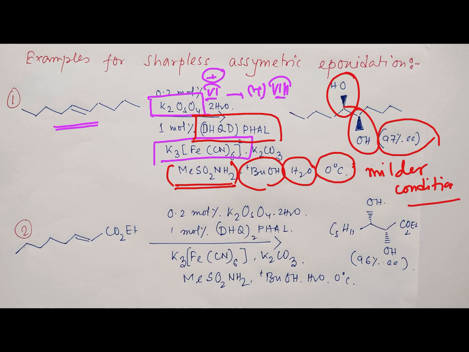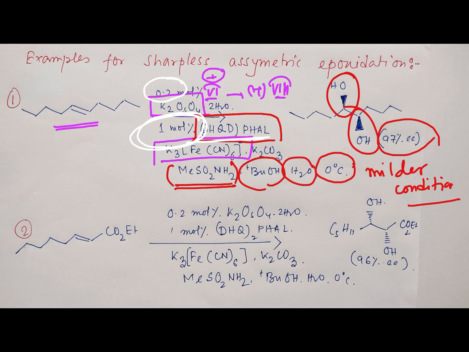Okay, fine. So this is the thing. And another interesting point, just look at the 1 mole % catalyst, it's pretty low. So this catalyst and this 0.2 mole % ligand are capable of carrying out the process. That is a very interesting point on the selectivity of this reagent.